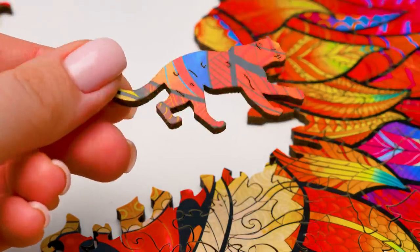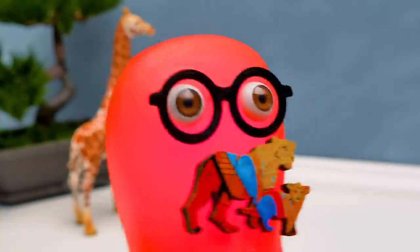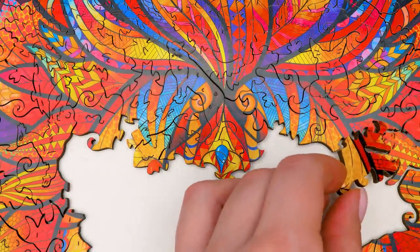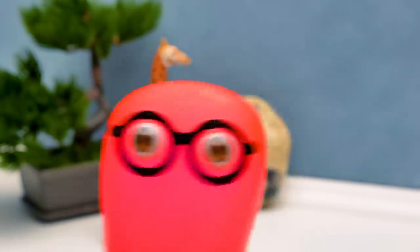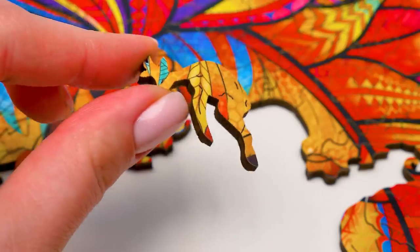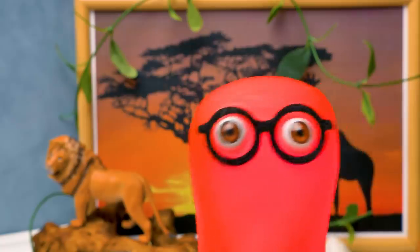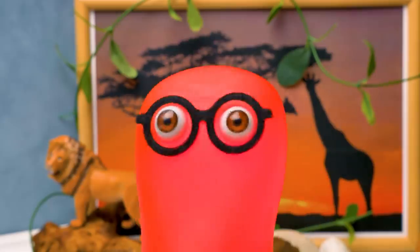And the next one is this beautiful leopard. Go to your place, buddy. Look at what a cutie I found - it's a lion family. Let's put them here. Oh well, finally, the home stretch. We'll soon see the face of our lion. Our safari is complemented by a cute roe deer. Just a tiny bit left.